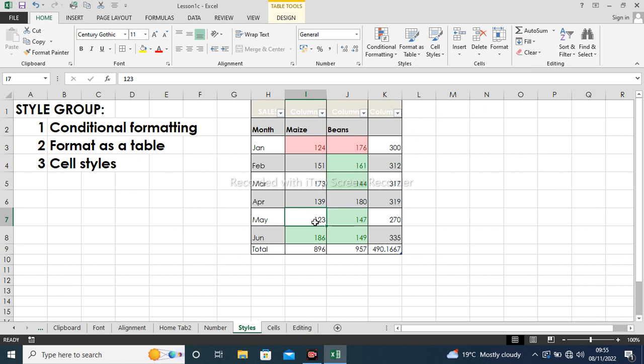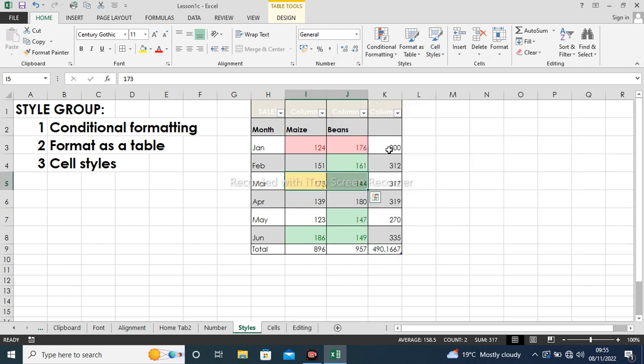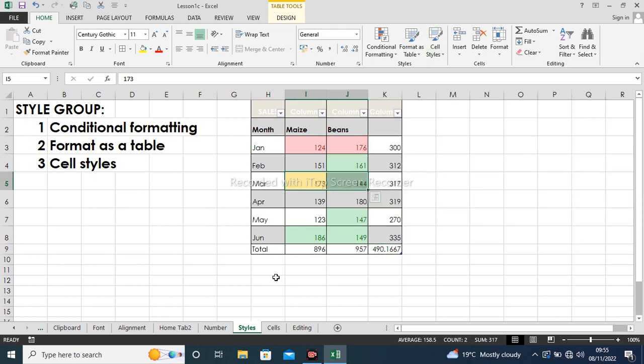I may say this is neutral according to the values I have in my data. So these are either normal, bad, good, and neutral according to what you want readers to have as interpretation.